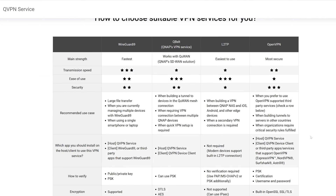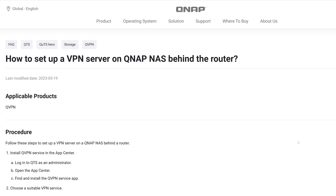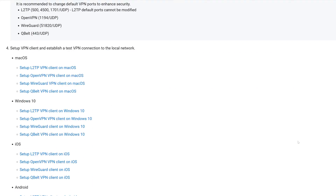The sixth use for a NAS — kidding about the NSA joke — is installing a VPN server. There are many benefits to installing a VPN server on your NAS and then routing all your connections through this. It will greatly increase security for all your devices, because you can ensure that everything is encrypted, and your devices are kept a bit more private too. Most good NAS makers support VPN setups by default, although QNAP probably has the best support for various different VPN providers. Essentially you install a VPN package on your NAS and configure your main router so that all devices can use this, relying on port forwarding rules. Your end devices, like your computer and phones, can then connect as a VPN client in the normal way — for example by installing an app on your phone.